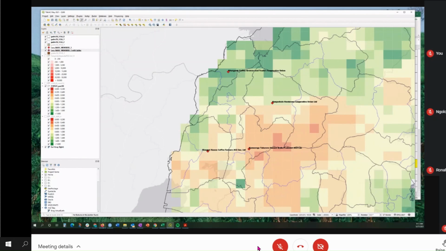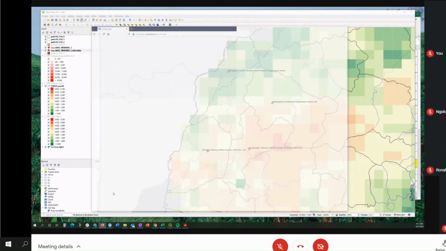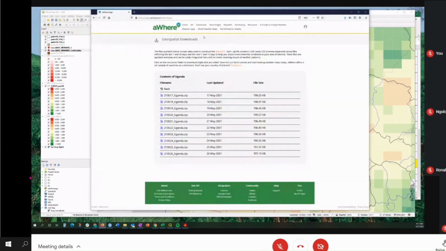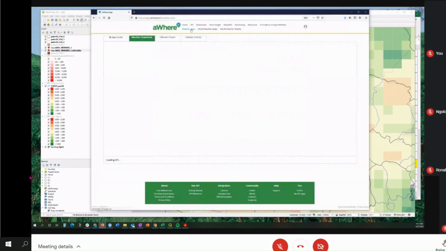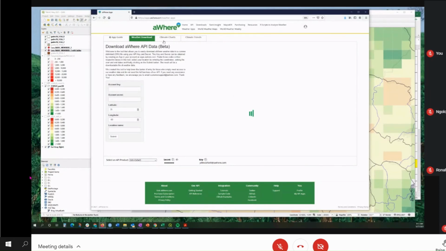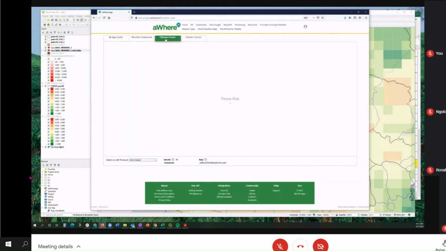So you can go back to your apps, same login. You can choose weather apps, right? And this is, you all have done this. We've showed this before. So now I'm back into my weather apps. This is online. It's already available to you all. I'm going to choose climate chart. You do have to let it load.